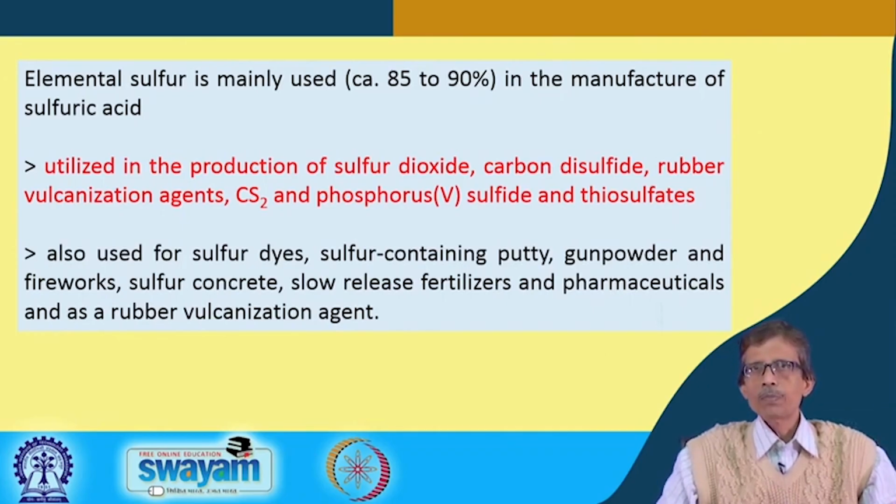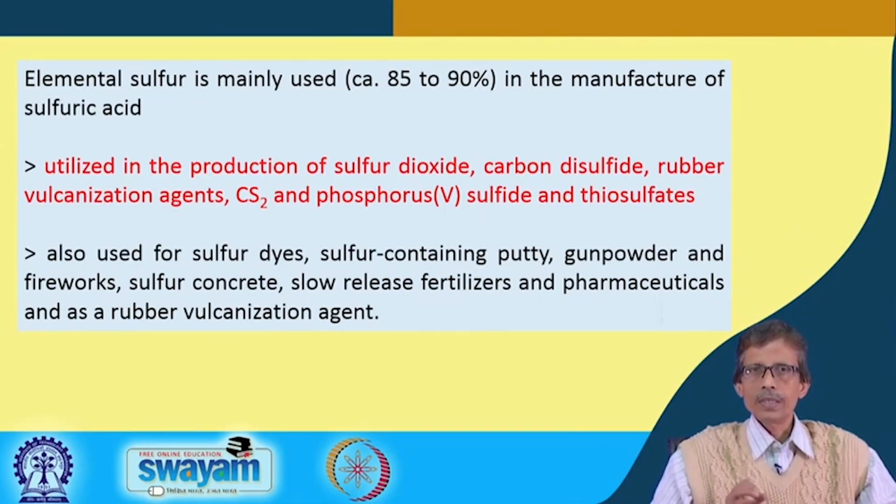So, about 85 to 90% of the sulfur we are producing is meant for the production of sulfuric acid, because, like nitric acid, sulfuric acid has a huge demand in the industry and a large amount has to be produced for different purposes. So, if elemental sulfur is given to you, you should know how to convert it to sulfuric acid and what the corresponding industrial process is, that means the industrial procedure that will tell us the underlying principle behind inorganic chemistry in industry.